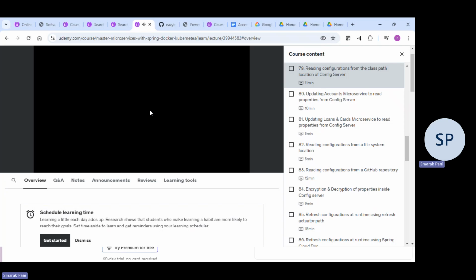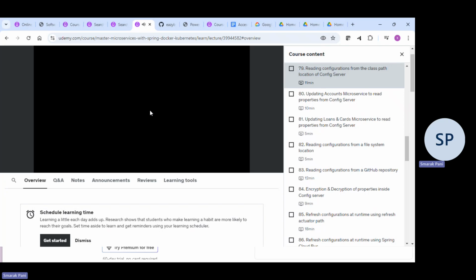Now let me save these changes and do a build. Since we are doing the build for the very first time inside this workspace, it is asking me to enable annotation processing, which is required for Lombok. So let me enable this, and after that I'm going to do the build again. Now I will start my Spring Cloud config server in debug mode, and this will start my Spring Boot application at port 8071. You can see this is the port number. Now the server has started successfully.